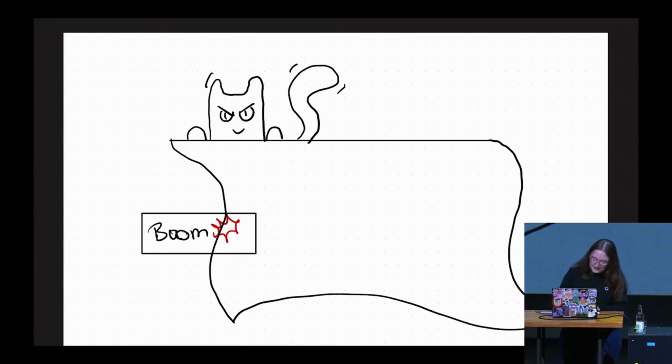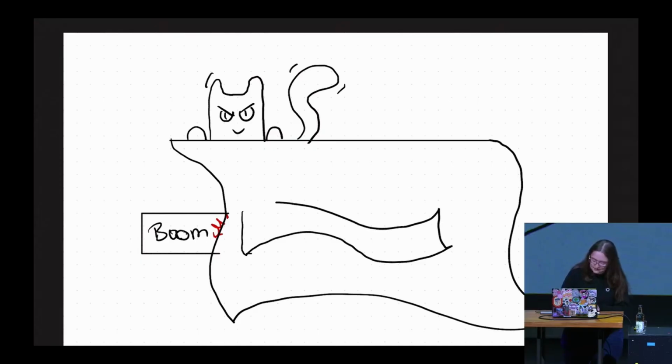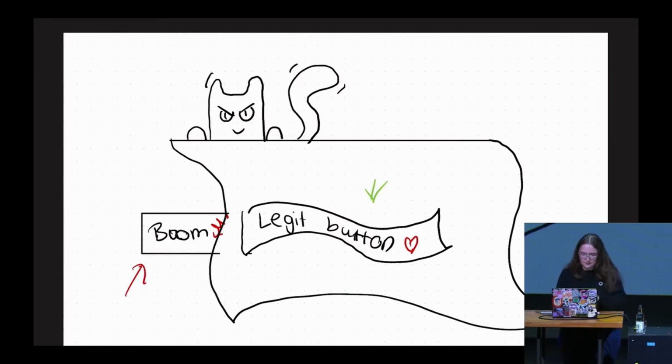Let's imagine it's like a curtain. So the button is still there, but it's basically covered by something looking legit. And in the worst case, by something looking exactly like our project. A legit friendly button. So the user will click here instead of our website, which means that the attacker embedded or even mimics our website. This is called clickjacking.